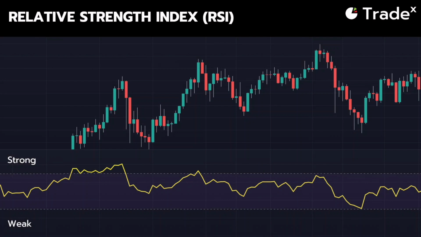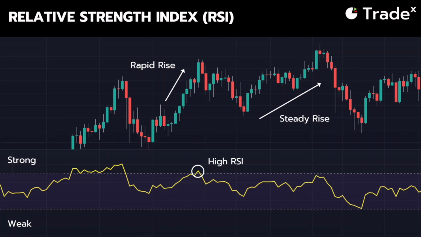Here's what this looks like in practice. Initially, the price rises rapidly, pushing the RSI into the strong zone. After a brief pullback, the price climbs again but at a slower pace, evident from the gentler slope on the chart. Although the price reaches a new high, the RSI remains in the moderate zone, signaling a slowdown in momentum despite the higher peak. This happens because the RSI reflects not just the level of price movement but also its speed. A slower rate of increase after a rapid rise results in a moderate RSI, showing that momentum is weakening despite higher prices.